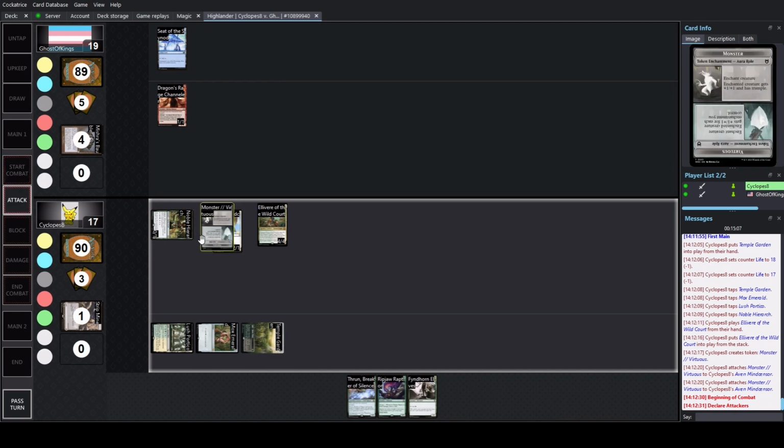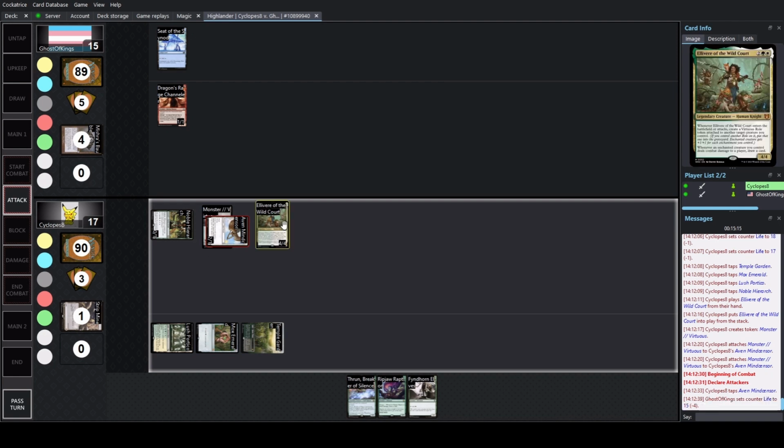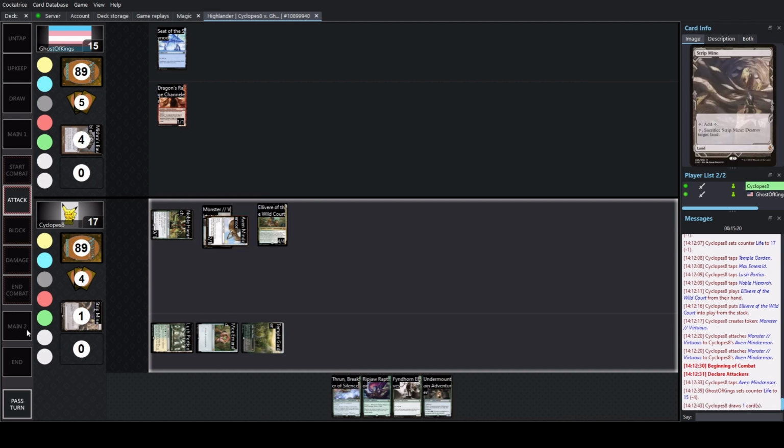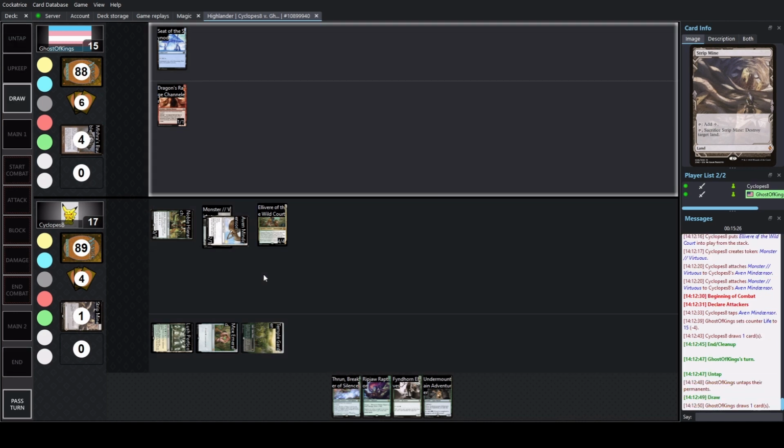Attack with Mind Sensor, exalted trigger. It's a 4/3. I will take 4 for the 15. Okay. Elevator trigger, I'll draw a card. Yes. Then I will pass. Okay. Untap. Yep. Draw a card.